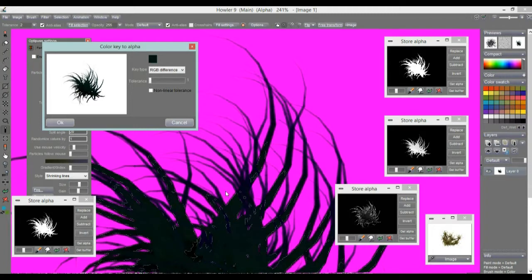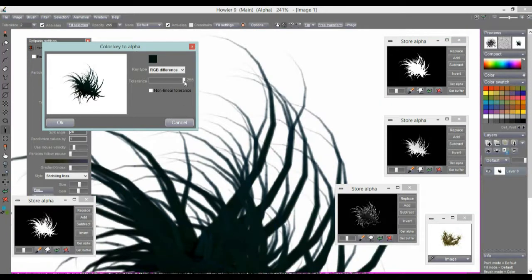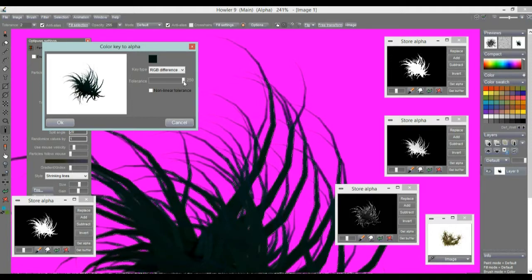Here's a case where you see it with the RGB difference. If the tolerance is just 1, you see very little is being selected, because I went to one of those dark tones, and only those here are exactly the same dark tone. And as I'm increasing or relaxing the tolerance, look at what happens here with the marching ants. It's giving it more and more of that selection until it selects everything when you're at 255.